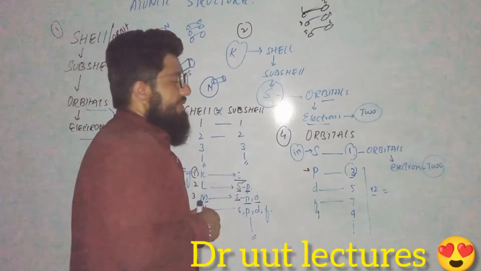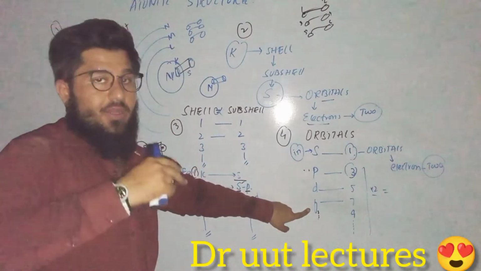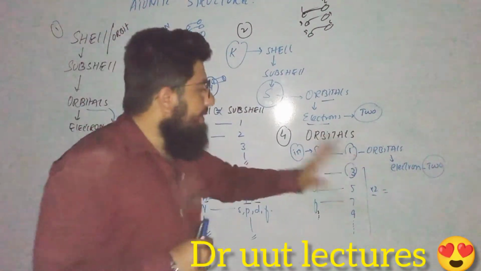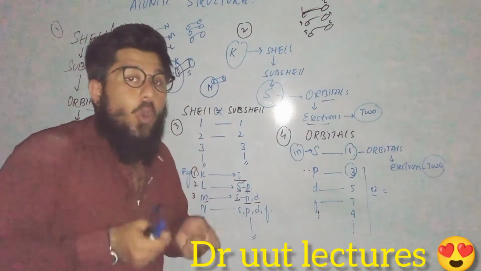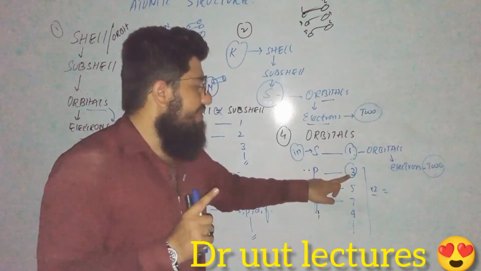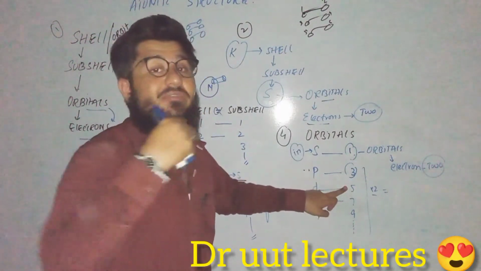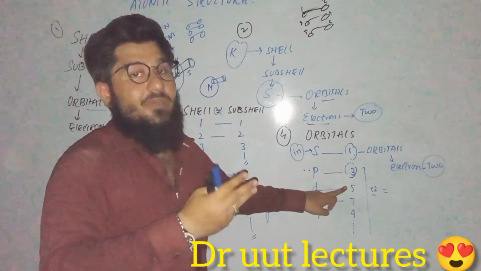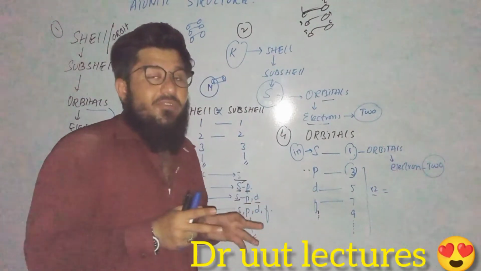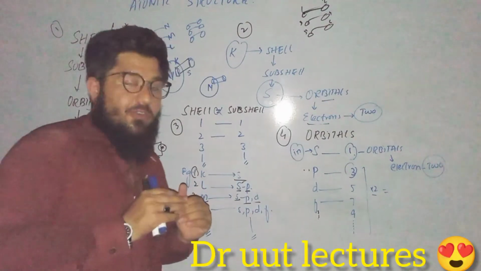Another point that is going to help you is very simple. The way your subshells go upward, like S, P, D, F, the orbitals will be increasing in a sequence of odd numbers. The first subshell has 1 orbital, the second subshell has 3 orbitals, which is an odd number. The next odd number is not 4, it is 5, and 6 is skipped because it is even, then 7. So the increment is in odd numbers: 1, 3, 5, 7, 9, and so on. You must increase the number of orbitals in an odd sense.